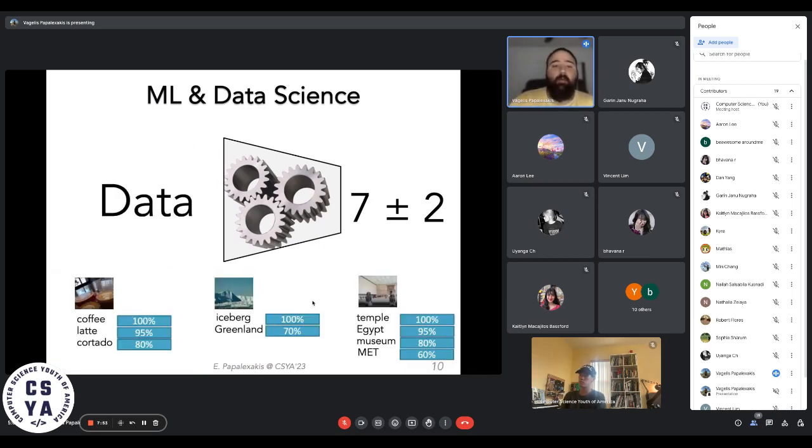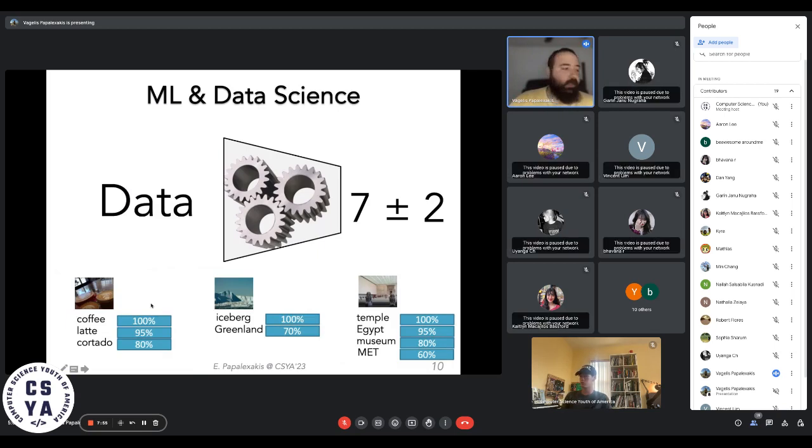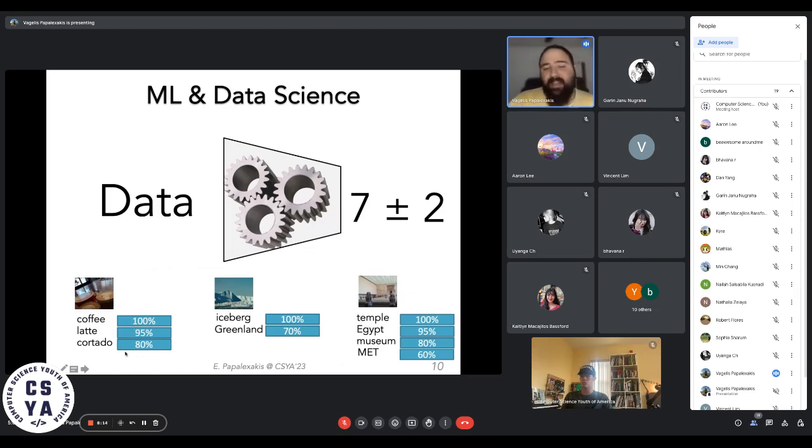Just to give you an example, a very everyday example. Let's say you take a picture of this set of latte art coffees, right? And inside would be, well, I'm 100% certain that this is a picture of coffee, and maybe 95% this is a latte. And if my AI is a little bit pretentious, it will say, oh, 80% could be a cortado, right? We all have this capability in our phones now where we take a picture and some machine learning algorithm is able to tell us a few things that are useful to us about it, right?